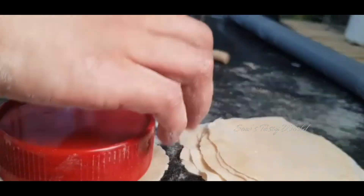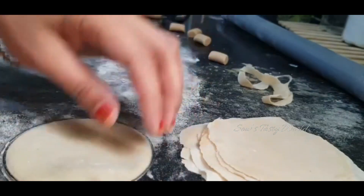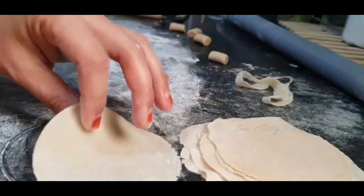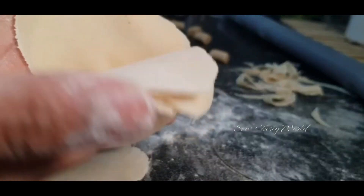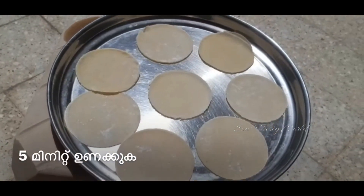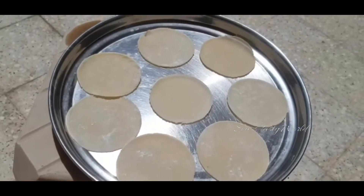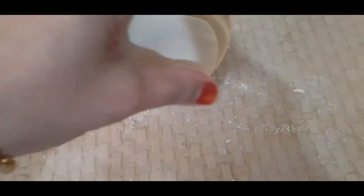After rolling, to give a good shape you can just cut them using a cutter. Next, these papadums have to be dried in sunlight — here I have placed them on a tray and left them to dry for at least two minutes on each side. Do not keep them more than five minutes, else they will turn hard and won't puff up while frying. Instead of drying in sunlight you can also allow them to dry inside your oven.